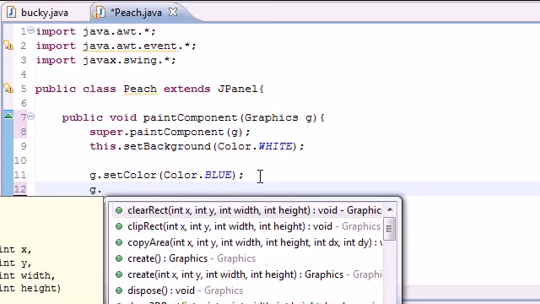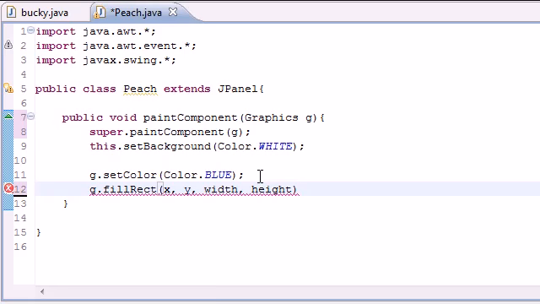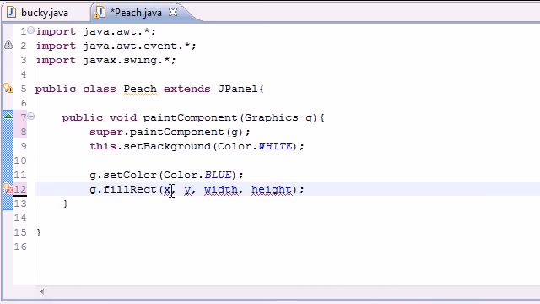The first thing I'm going to tell you guys is how to draw a rectangle, and to do that it's fillRect. What this is going to do is give you 4 parameters, and it's going to draw a solid rectangle on the screen. The first parameter it takes is the X and then Y. The top left corner of your window is 0, 0, and X goes from left to right, and Y is up and down.